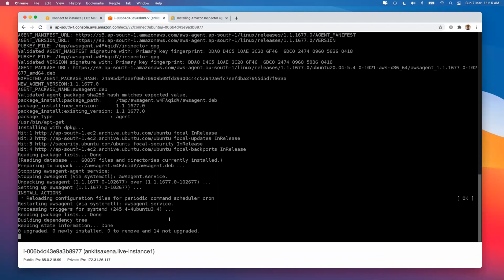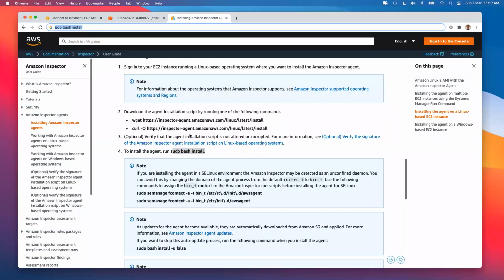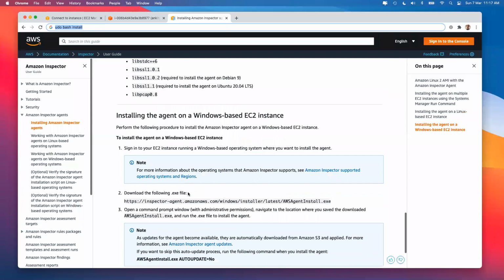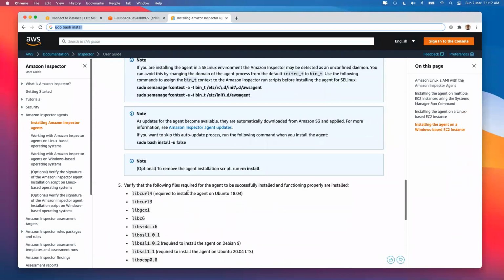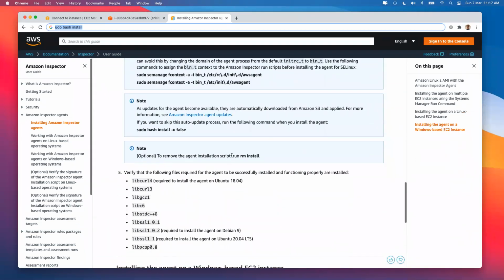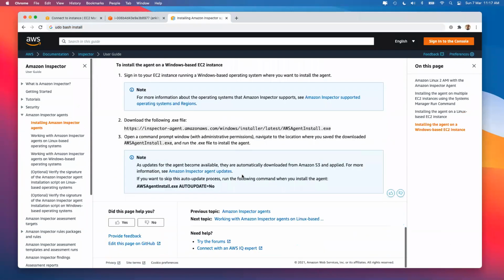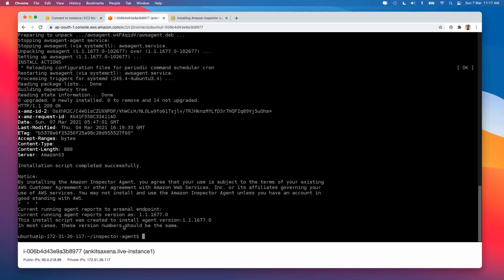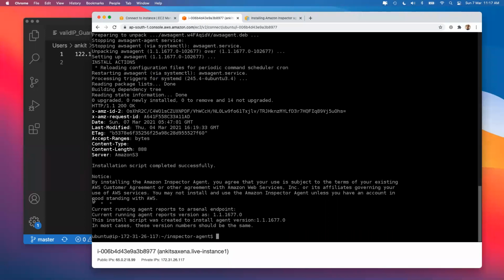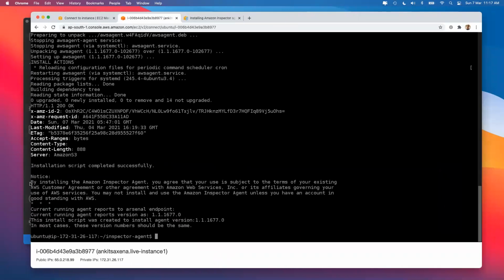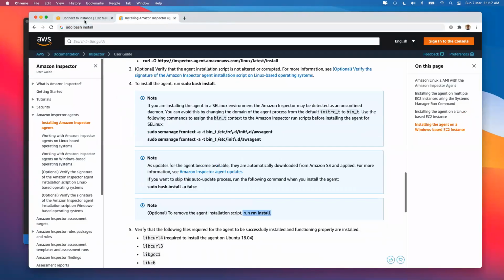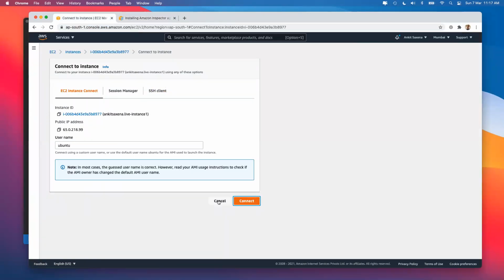In this case, my agent is actually installed. And if you want to see how the agent is, and if you want to remove it, you can just do a sudo rm on the install and it should remove it. In my case, my install should be there. So it tells you that by installing this and this, you have created an agent, and the install script was the same. So this is a way of installing the agents inside the machine.